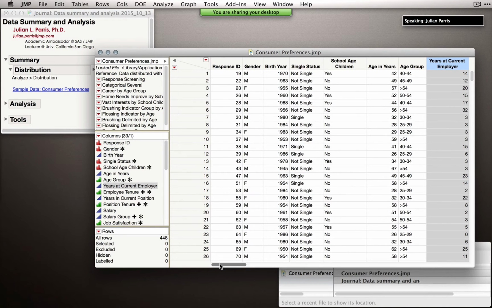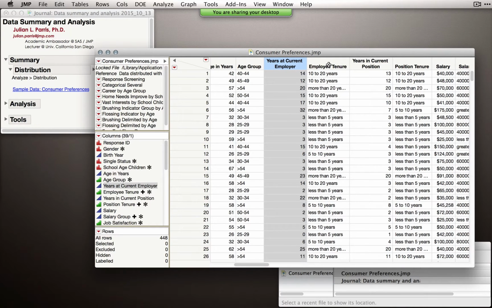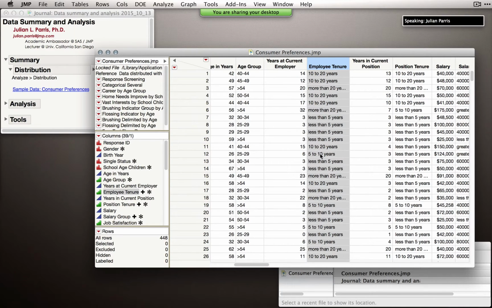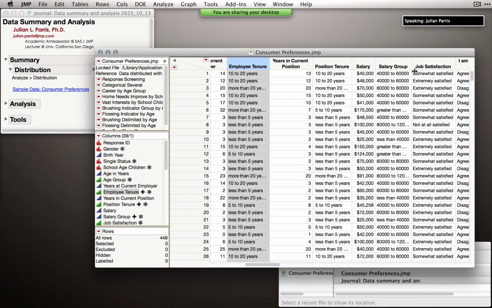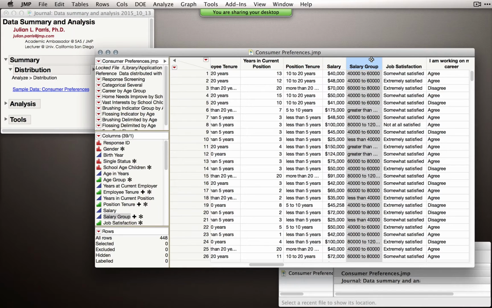Those are kind of interesting. And we have some qualitative variables or categorical variables, what their employee tenure is, so converted into categories, or things like job satisfaction. Are they satisfied or not? So each one of these is a different variable. And if we want to understand across all the individuals what we've observed, that's distributional analysis.